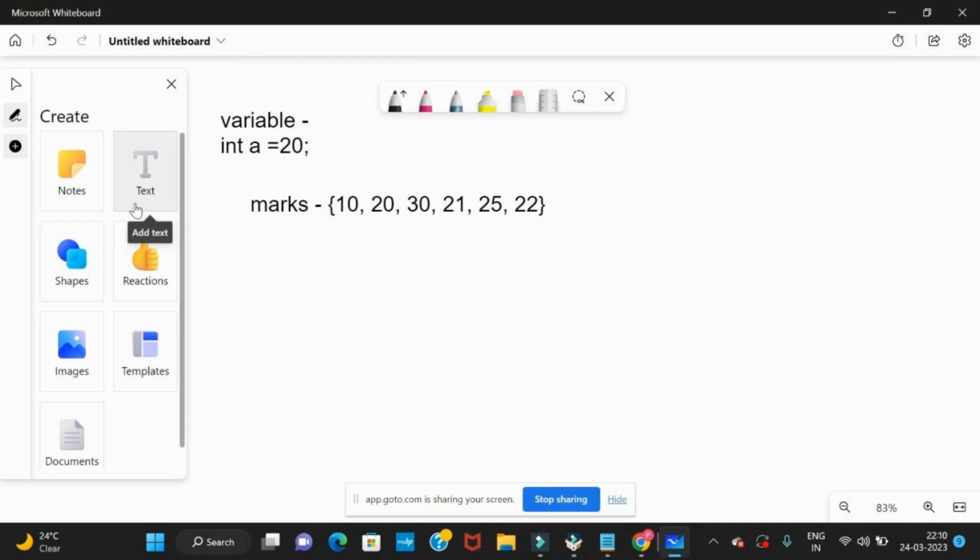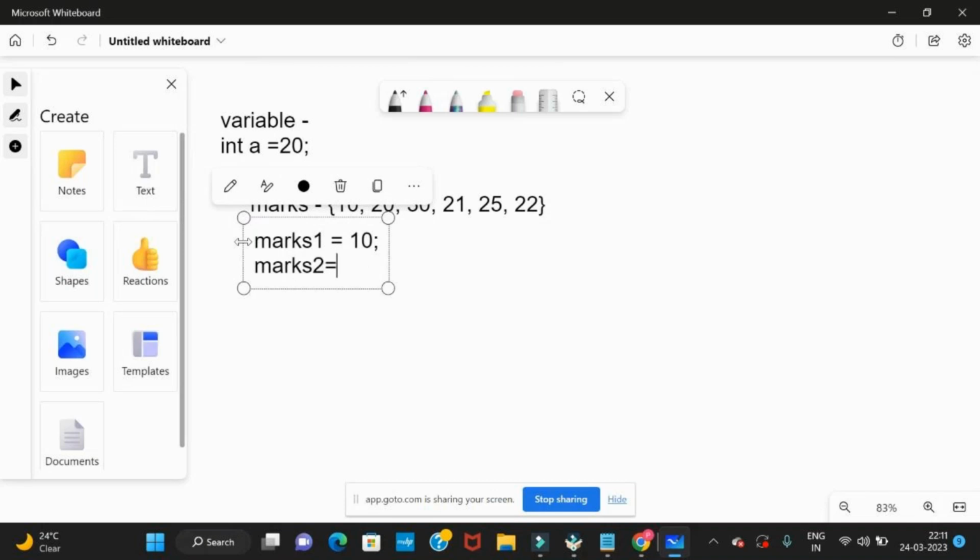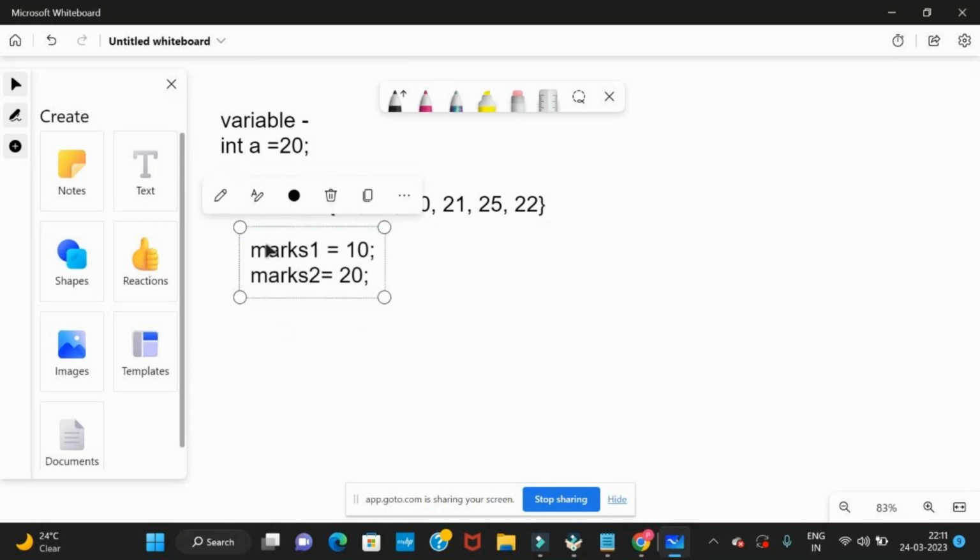If you write marks1, you store 10, and marks2 equals 20. You can store like this also, but whenever you access it, it will be difficult; you always have to write marks1, marks2.